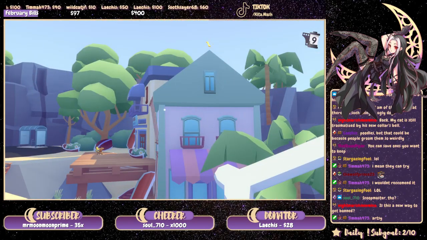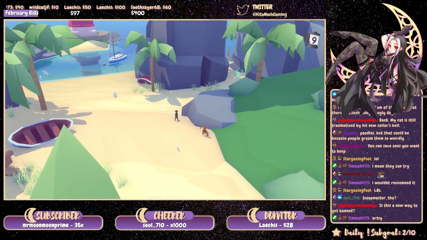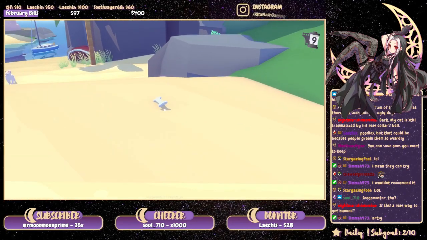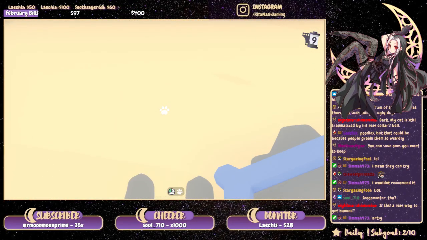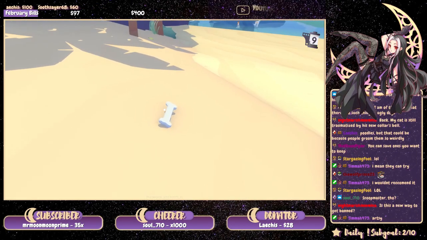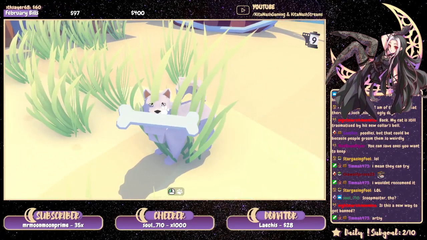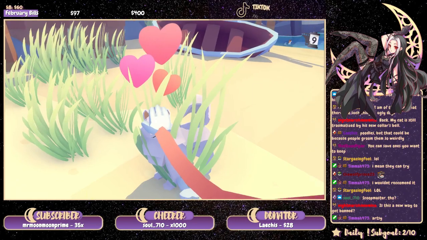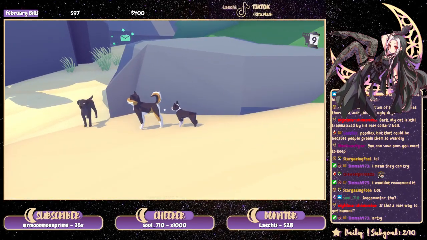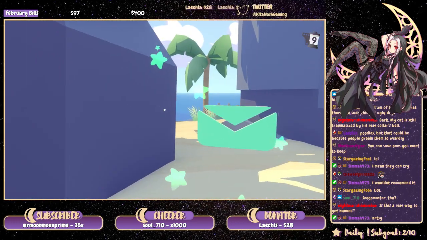Well, I found a bone stuck up in a tree. Ha! Bone? You don't want the bone? You want the bone? There you go. Aha! You've got mail.